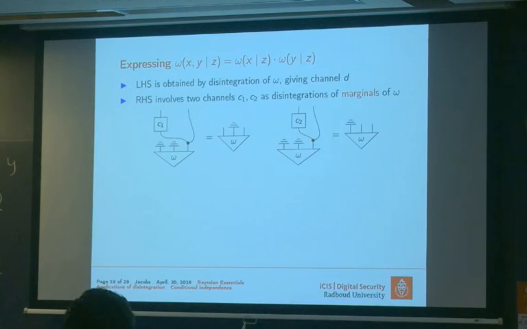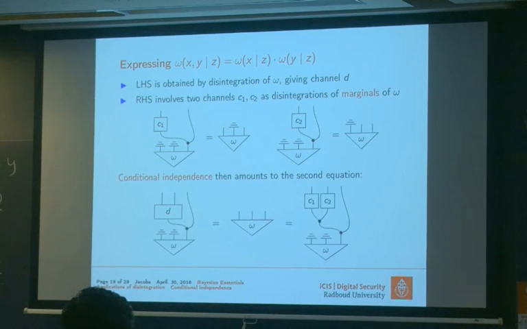The right-hand side is more interesting because you have this disintegration from z to x. How is it obtained? First of all, you see that the y is no longer there, so we marginalize out the y, and we do disintegration with respect to these two pins. So the x part is reconstructed from z. The same way, x is no longer here, so this one disappears. We have two pins, and we reconstruct the y part from z. So we go from z to y. That's how you get these channels.